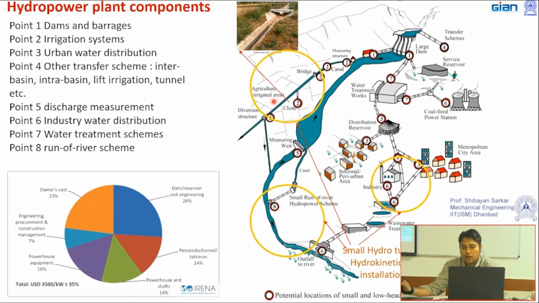So similarly, this is the region where I have shown that these are mostly pipelines, and this is for industry, this is a metropolitan city, and after passing through the industry and metropolitan city, there is still some pipeline which is basically going to the wastewater treatment, or after wastewater treatment, it is again joining the stream which was carrying the main water. So what is this area? This area is basically pipeline. This is not open channel flow, but these pipelines are already being treated. That treatment may not be such that you can drink the water again. That means the treatment may be an initial level of treatment, but still water flow will be there.